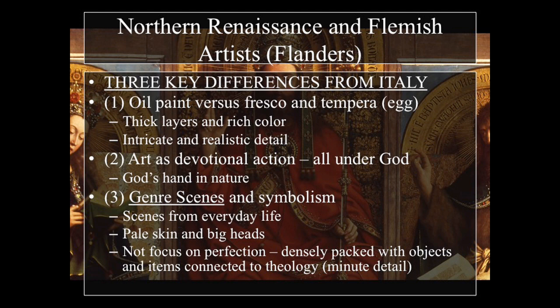They also showed genre scenes and symbolism. Genre scenes are scenes from everyday life. The figures also typically have pale skin and big heads, and there's not really a focus on perfection, but on depicting things in minute detail. These paintings are densely packed with objects and items connected to theology.